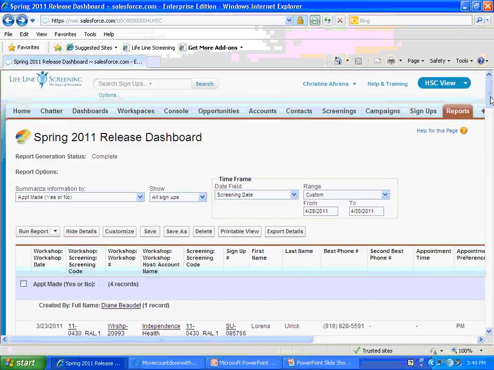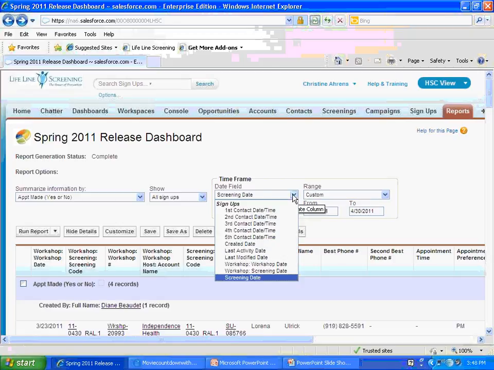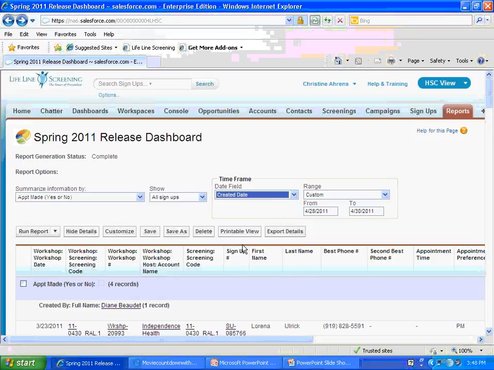All right, so let's take a look at this exact same report, and now what we want to do is see, say we had a huge Sunday announcement sign up, or let's say last Wednesday we went to a senior luncheon, and we want to see where those sign-ups stand. So again, you'll be in My Sign-Ups because that's your filter. Now, instead of looking at the screening date, you want to say created date: I created these sign-ups within what period of time.